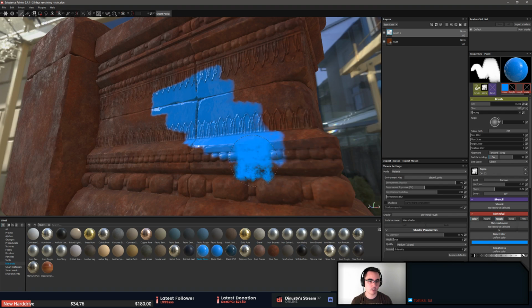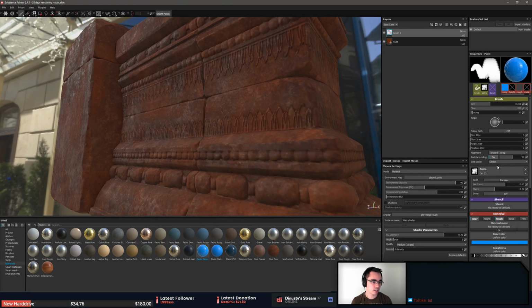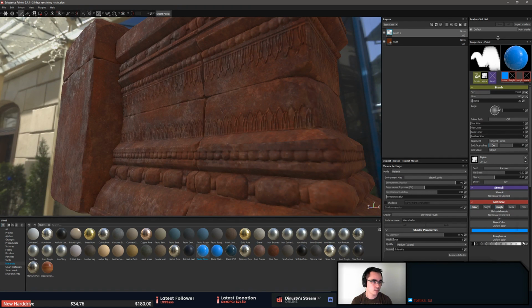And if you don't like the roughness being where it's at, that's when you start getting into the other details of this. Let me pull this up some more. When I turn roughness on, or any of these channels on, they come with properties that you can use. So we've got our roughness and our color on, and now you get a range from black to white of your roughness. I'm just going to Bob Ross it.